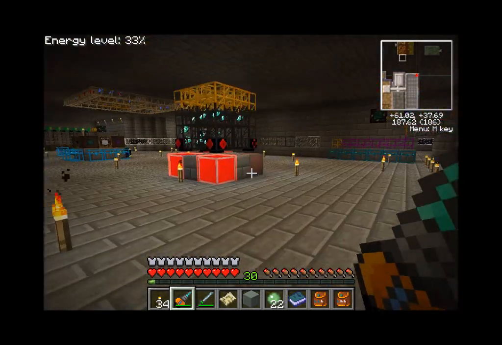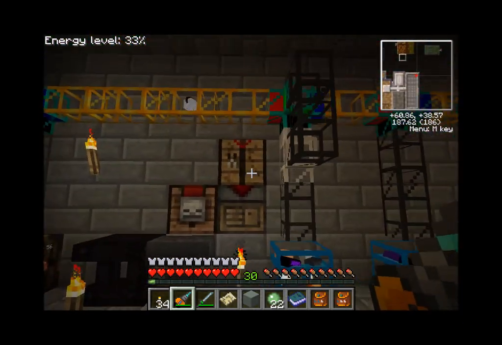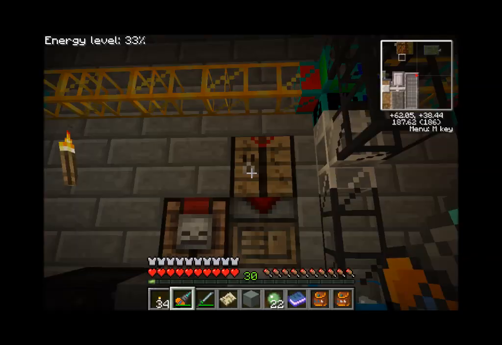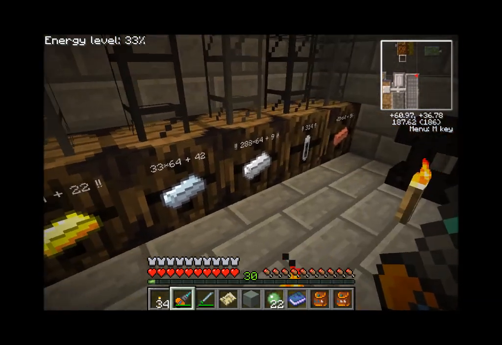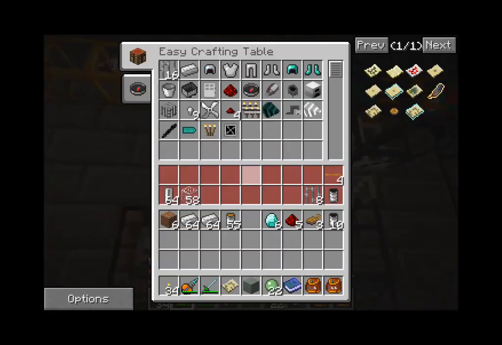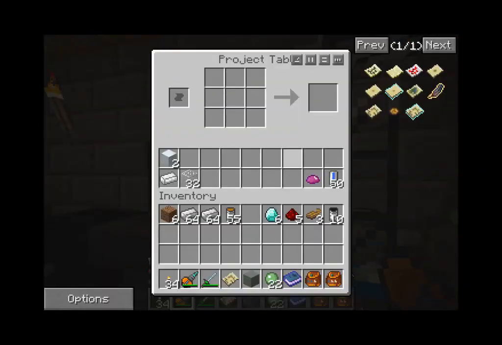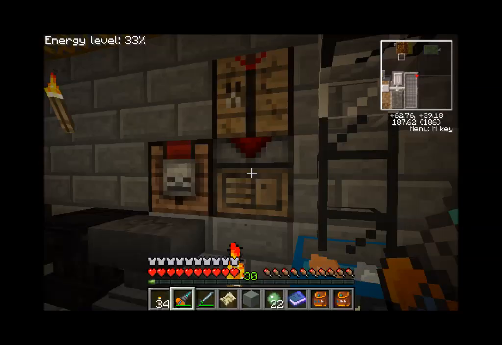Nice. This is generally where I do most of my crafting, so I just got everything here. I have the Easy Crafting mod installed, so it just reads your inventory for whatever you happen to have. Like, I'll grab some iron and check it. Now I can make iron armor, or iron bars, or minecarts, or whatever you can make with iron. Cool. Underneath that, I have a project table because, you know, sometimes the easy crafting table is a piece of crap. So this thing is not a piece of crap, it's really cool.